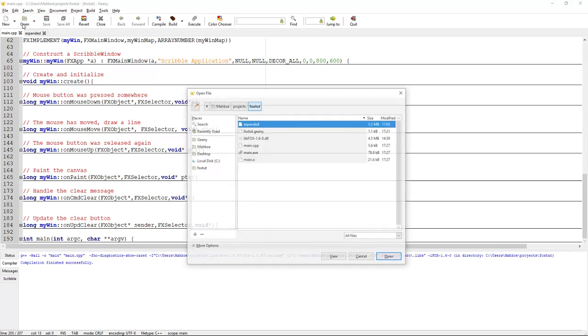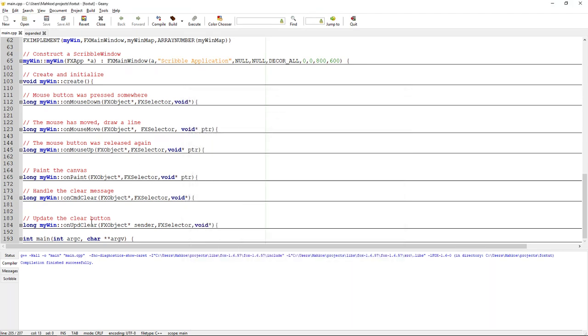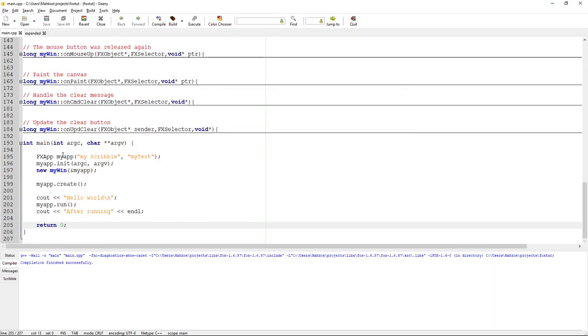Well, we have all the source on this computer, so I'm guessing that it is the destructor of FXApp, which calls the destructor of... No, this doesn't make sense.